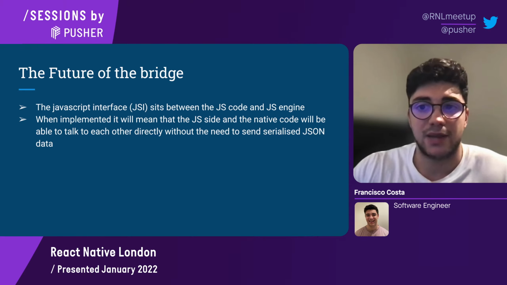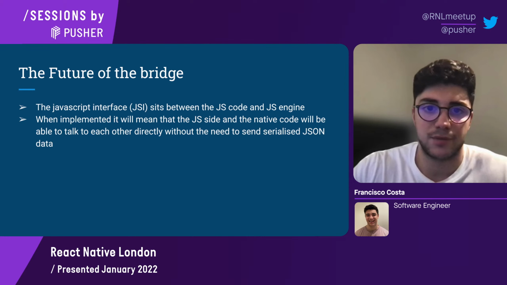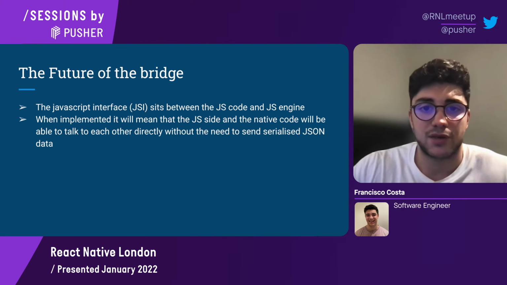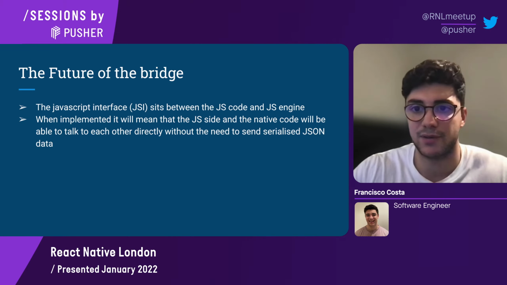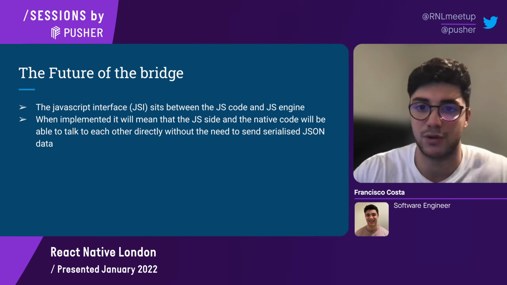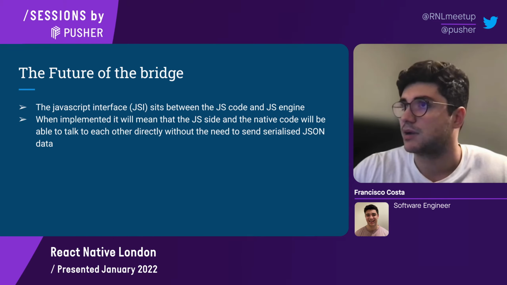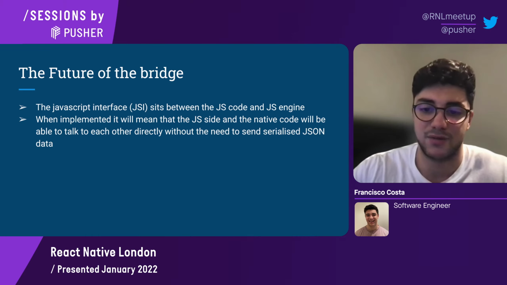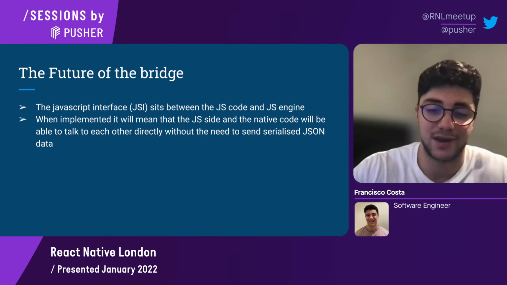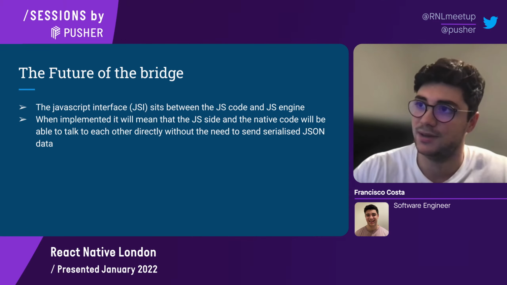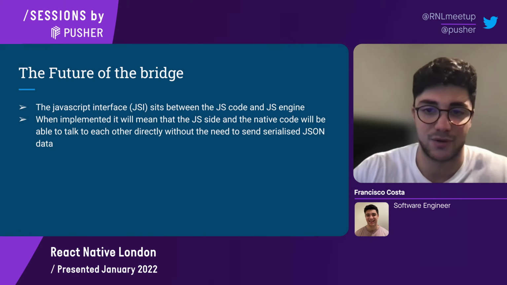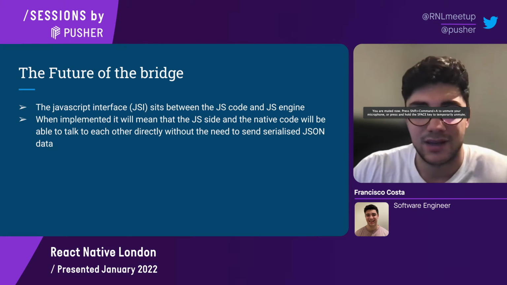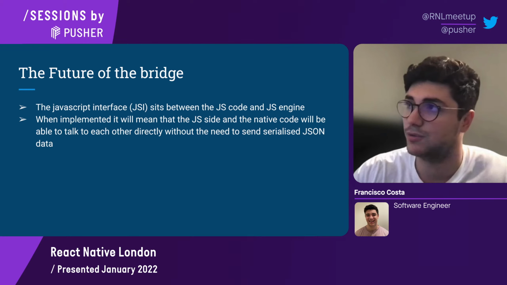Some libraries like Reanimated 2 have already started to use this innovation, but at the moment, JSI is still relatively new and there are still some very good open discussion threads around it. And there's really good information out there about the power of it and the things you can do with it. But the main selling point is that you no longer need to use the bridge and that you just write C++ code that interfaces directly with JavaScript and calls the native layer directly. This leads to huge performance improvements and very powerful UI.